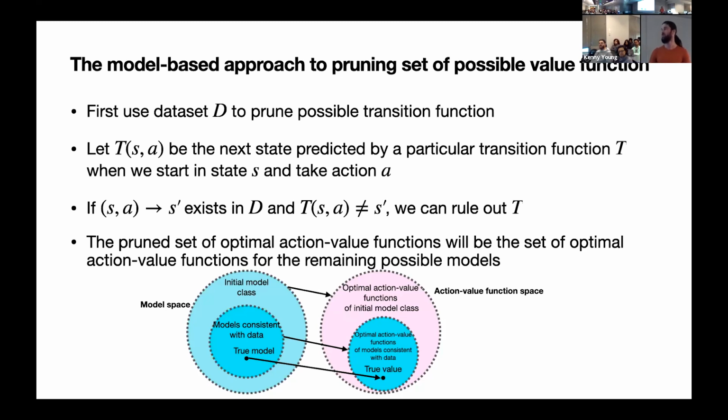So what you're going to end up with is a transition model that agrees with the data precisely or close to it if you train it to convergence on a fixed data set, but you don't know how it's going to generalize to transitions that you haven't seen. That's like saying you don't know which particular function in that model class that's consistent with the data you're converging to, but you know you're going to arrive at one of them. And then after that, you just consider the set of the action value function associated with that.